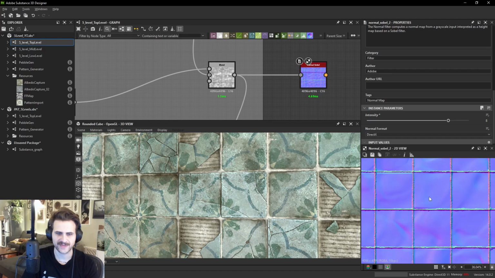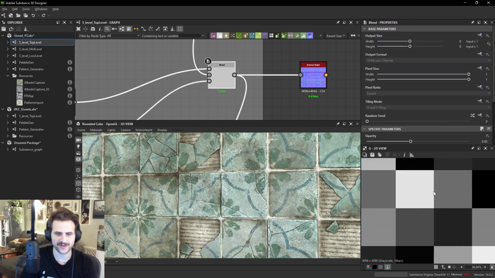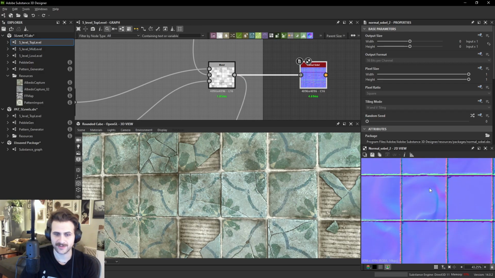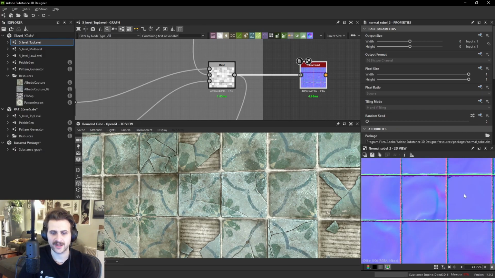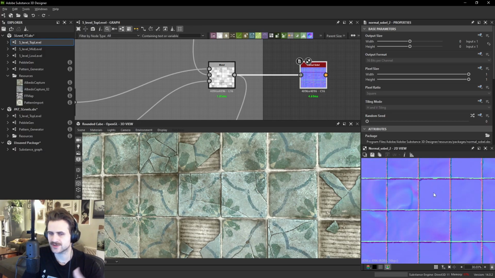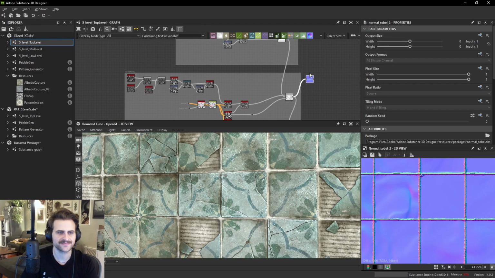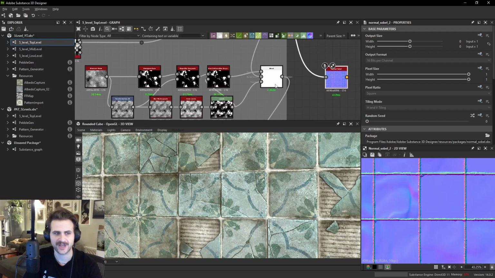Every tile has the same amount of noise, or the same intensity of noise, right? But even just taking something like a flood filter random grayscale here and making it so that it's not as strong on all the tiles. On some it's very strong, where there was a white or relatively bright tile. And on a dark tile, it's relatively flat still, right? So the noise is kind of easing out of each other. It's not just stamped on top of one another over and over. We get this sort of interesting interaction between the layers. And you'll see that's what's contributing to the ballooning of the node count, is there's a lot more things like that.